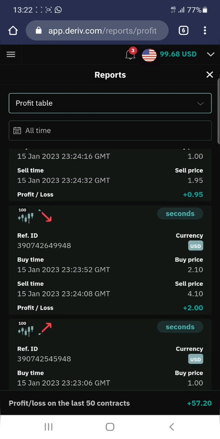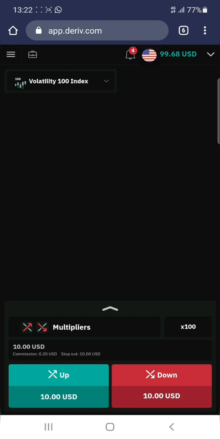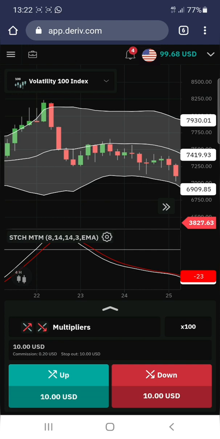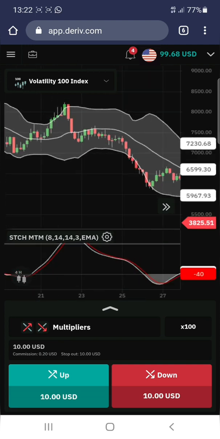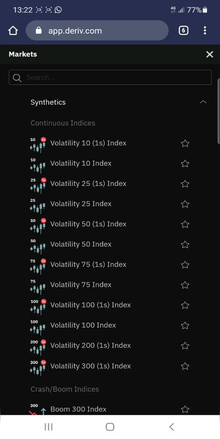There are wins, there are losses. That's forex. That's volatility trading. As far as you're trading, you must meet losses. You just can't avoid it. So you shouldn't expect to take 100 trades and get 100 wins. That's not possible. So let me give a little bit of strategy which I use if I want to trade. Let's just try this on the 75.